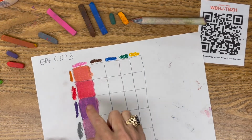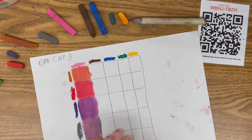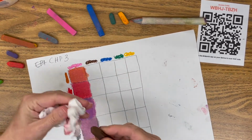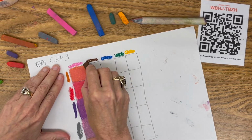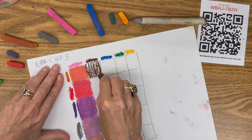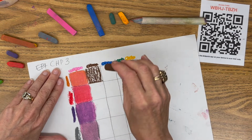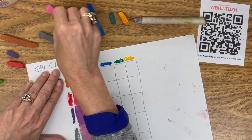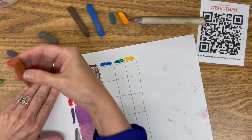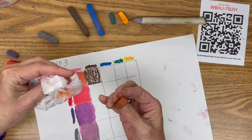Make sure you're filling in the entire box with both colors, or at least you're getting it everywhere. We don't want to press hard. So I'm just lightly getting the majority of the box filled in. Then, what color is worse than this one? Okay, I'm going to check it to make sure I don't have any color I don't want on there.